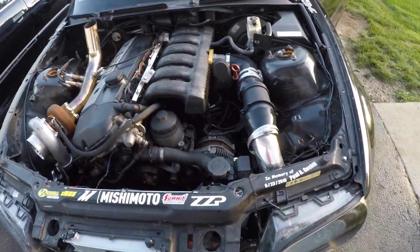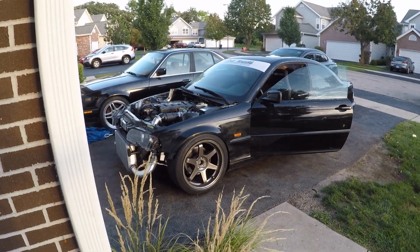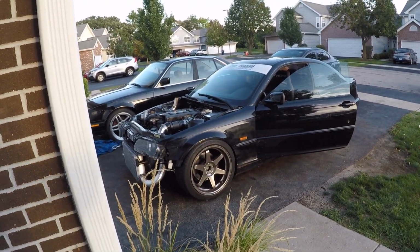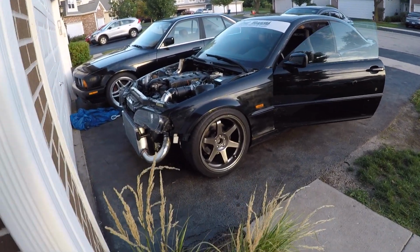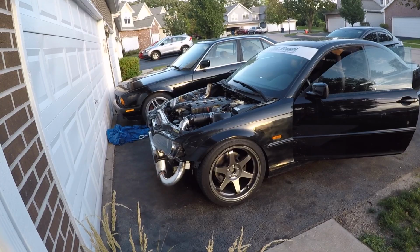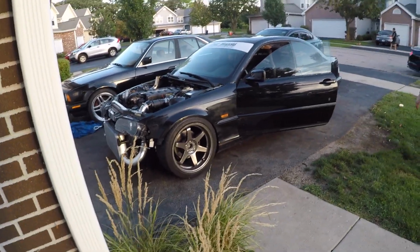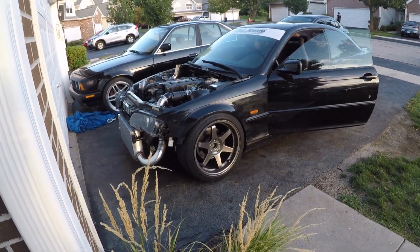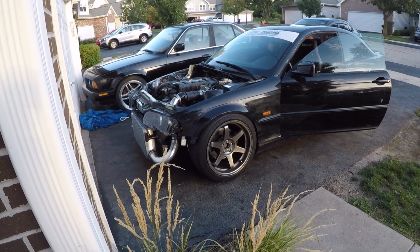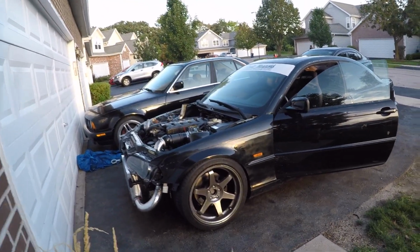That's going to be a little later. I'm kind of sick of looking at this thing. It looks good, but I can't drive it because I got down the street and I was ready to get a full 93 base tune and then go straight to E85. And I literally had to idle home. I'll send you a video of my quick adventure. So yeah, that was me going 6 miles an hour for like 20 minutes. And there's not going to be another video on this maybe for the next week. If things go well, you'll see another video on it, but more than likely not.